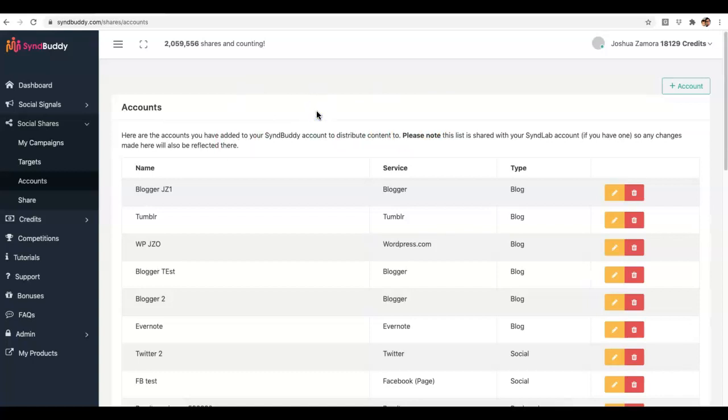And these 2.0 features are taking SimBuddy to the next level. It makes it easier and faster for you to submit campaigns. It makes it easier and faster for you to get the links that members are building for you indexed. It makes it easier and faster for you to get unique spun content with the Spin Rewriter integration. And it makes it easier and faster for you to share other members' content as well, so that everyone is truly helping each other.